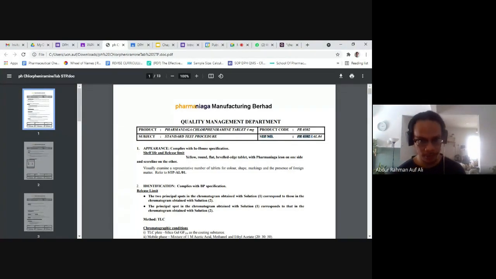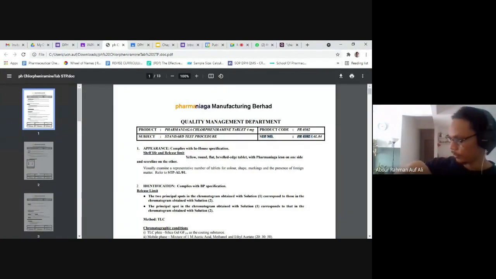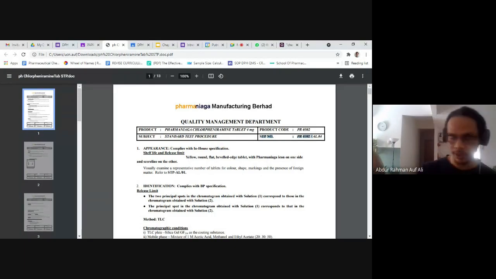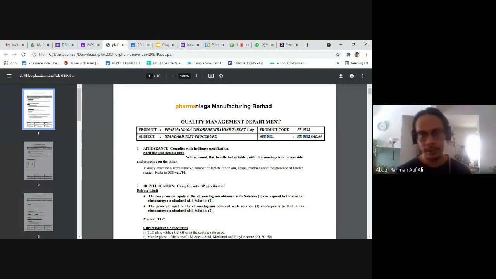So every time we want to do test, there's a cabinet of files. Dalam cabinet tu ada folders. Dalam setiap folder tu, each folder represents a product. Okay, so we have like hundreds of folders yang that we store STPs. Okay, this is like a book of recipe lah. Okay, so dalam STP ni disenaraikan, tertulis semua test yang perlu dibuat for each product.